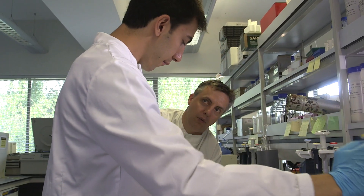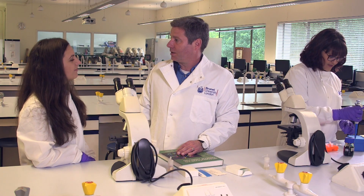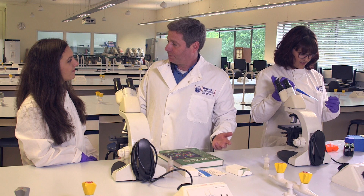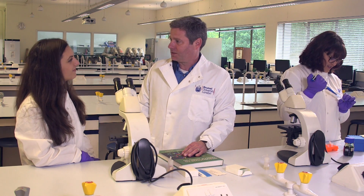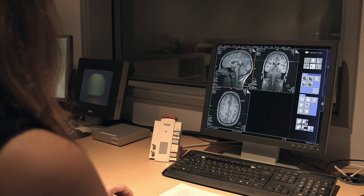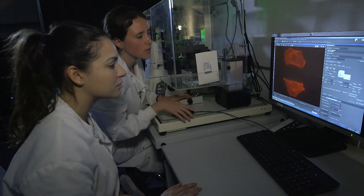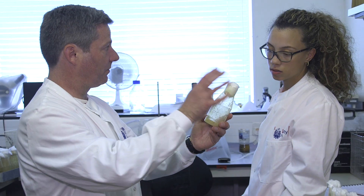Then in the second year you will specialise from the position of knowledge, choosing two disciplines of study from a range of recommended pairs. So you can choose the design of your degree, but at the same time we guarantee a broad and interdisciplinary scientific education. You might choose to study cognitive neuroscience and cell biology, or environmental health and biochemistry, or genetics and computational data analysis.